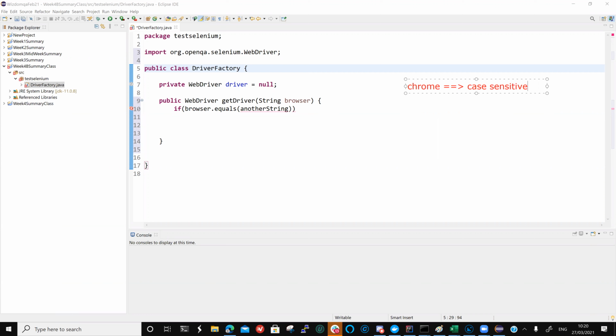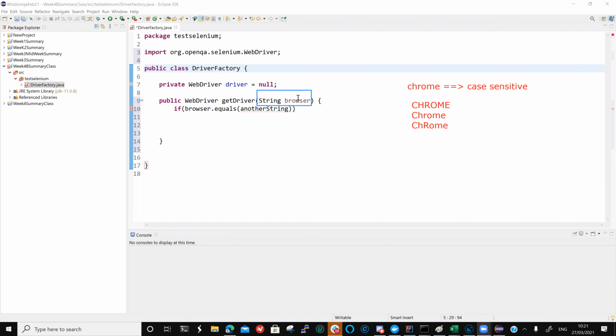So the method that I'm writing, getDriver, in this parameter right here, this browser parameter, anybody can choose to send the browser name in any format or any case they want. They can make it Chrome, or they can say chrome, or they can say anything, right? So I want to make this method future-proof. If I want to make this method future-proof, what do I have to do?